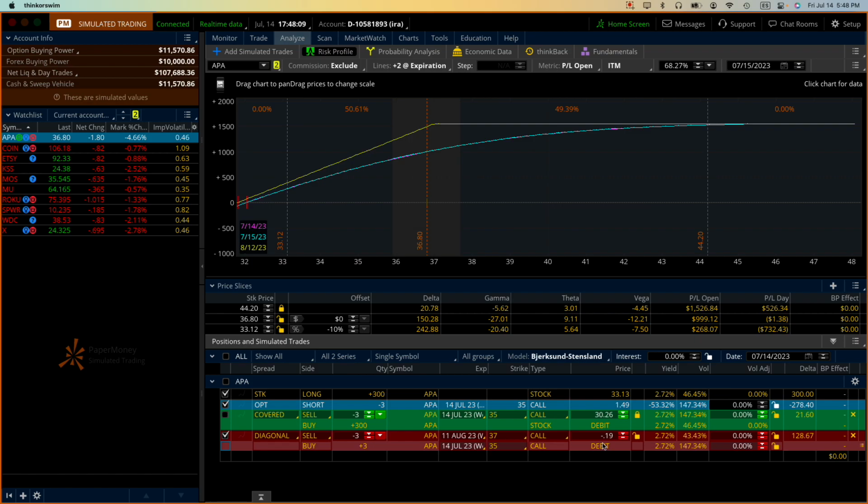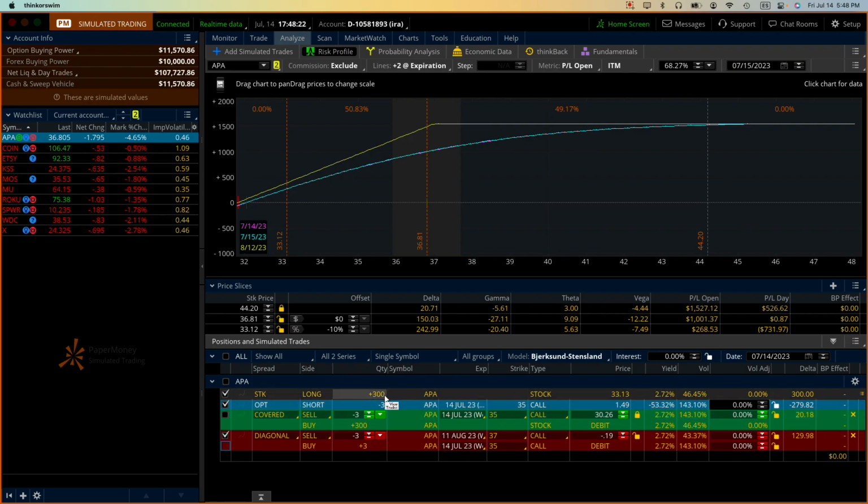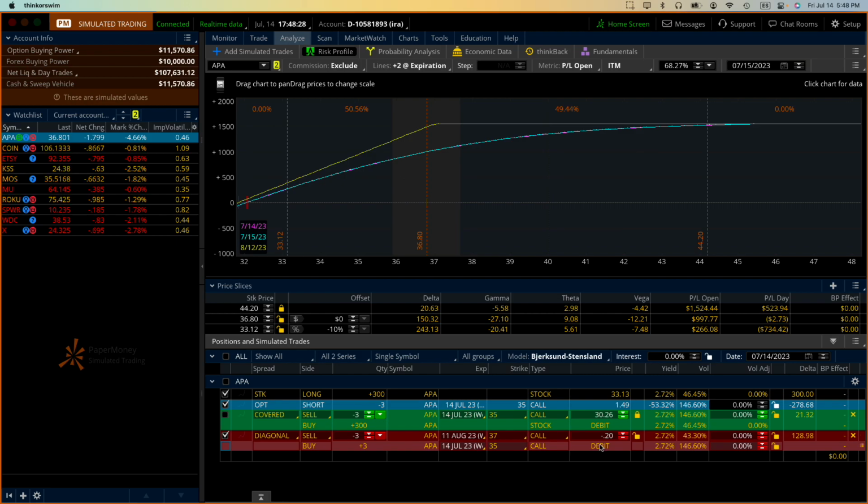Meanwhile, the option that I'm buying back, the 35, has almost $2 of intrinsic value. But then again, I have the stock. So I have some built-in stock price, and even though I'm having a debit here of 20 cents, really I'm getting all that extrinsic value, and that's why I have an additional $500 of potential gain.